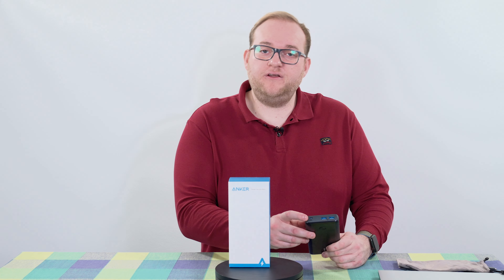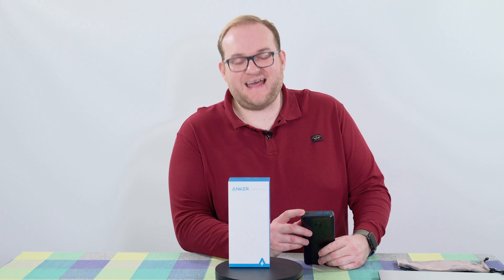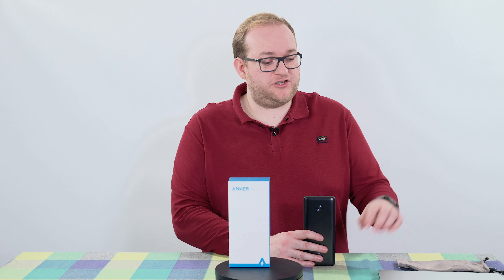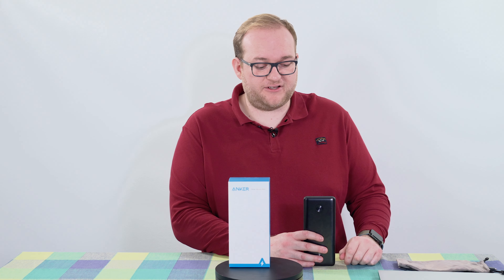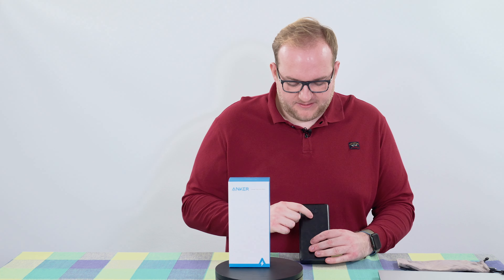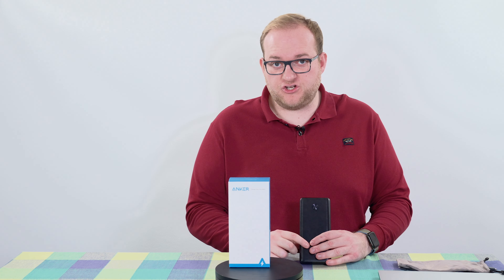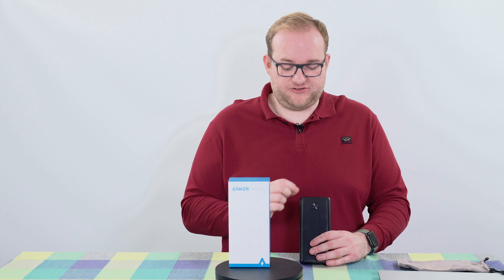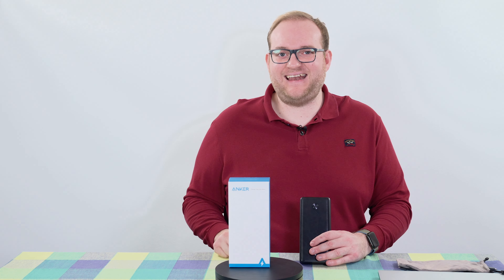To charge the device itself you can only do it via USB-C, and you have to do it from a wall plug — for instance a phone charger or a high capacity charger. I quite like using the one that came with my Dell XPS because it's much quicker. The battery LEDs will flash whilst it's charging, and once it's full they will go out. You'll know it's fully charged because if you unplug it and press the button, all 10 LEDs will be lit.